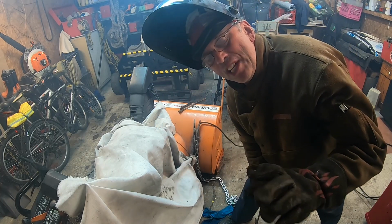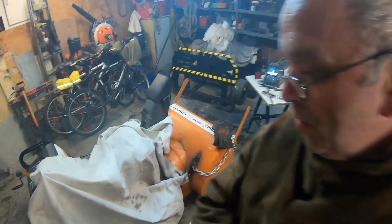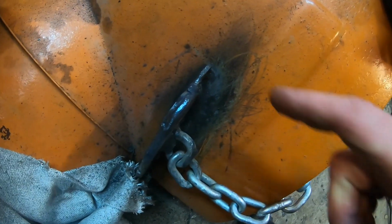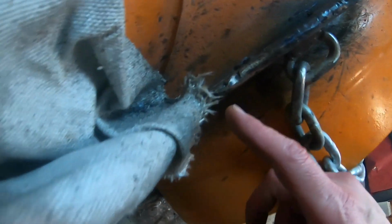Alright, the welding is finished. I'm just going to grind it, so stick around. Alright folks, so I'm going to do a close-up view. You can see, I don't want to get too close because it's still warm. I welded the top, then all the way down where I'm pointing at. Then I welded under, I don't know if you can see.